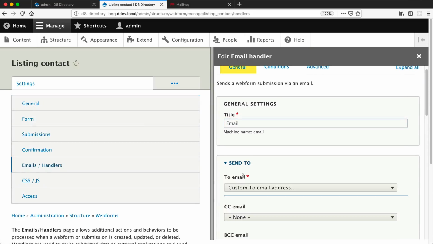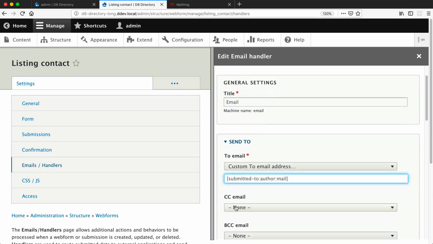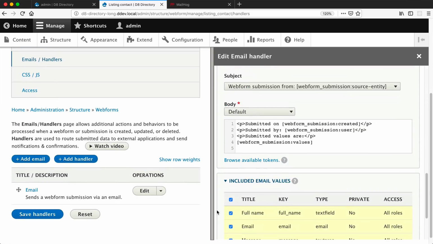Let's change this back to the proper one. No, that's not it. Let's change these things correctly. So a web form submission submitted to.